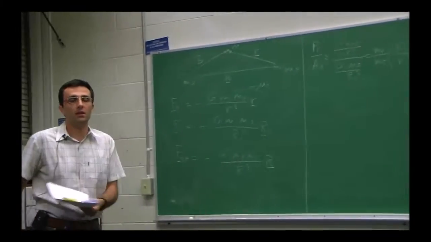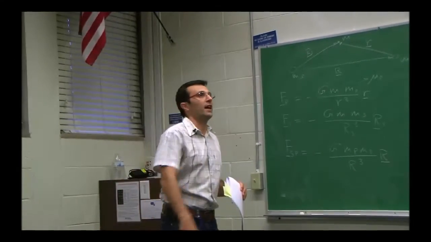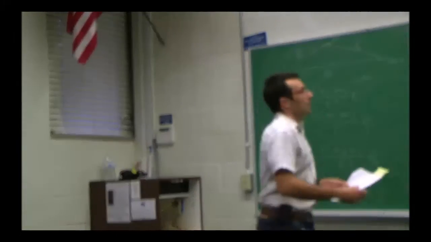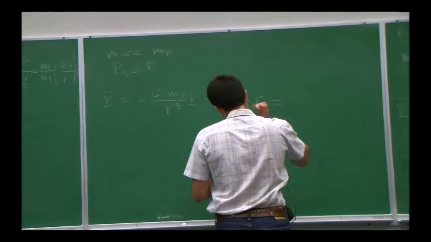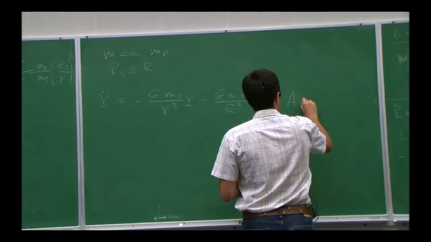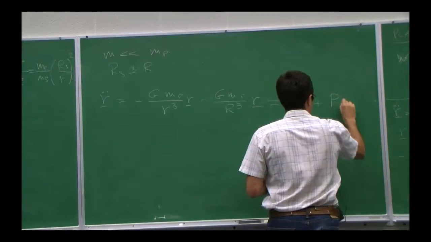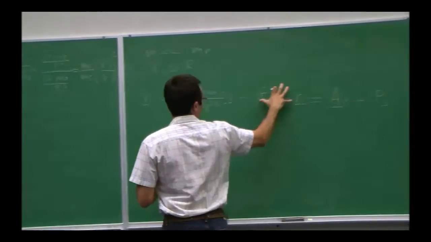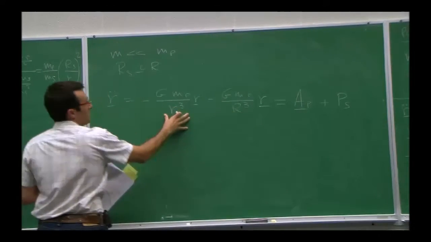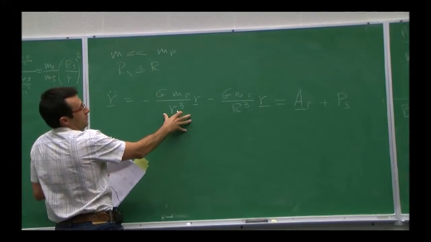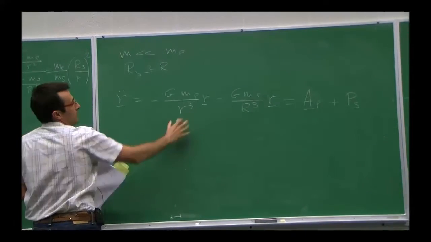Because I want to compute this sphere of influence, I have to assume that I am still close to the planet. I'm not flying away from the planet yet. So we do the same thing that we have done there. Now we call these two accelerations acceleration due to the planet, and now this is perturbation due to the sun. We see that? This is what the sun is doing to my object, to my satellite, and this is what the Earth is doing to my satellite. There's nothing new here. We have seen these so many times at this point.